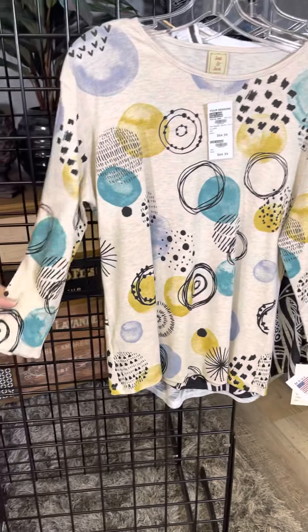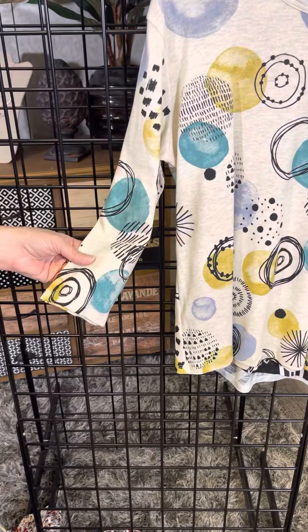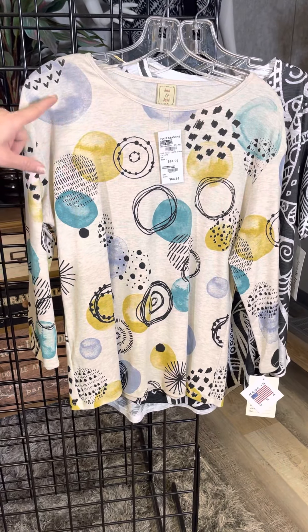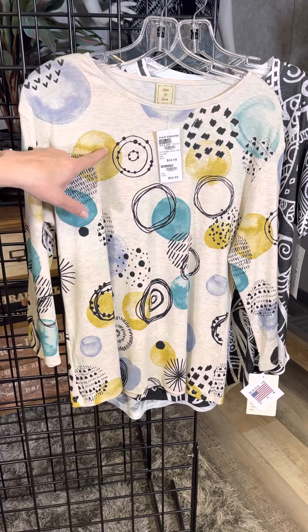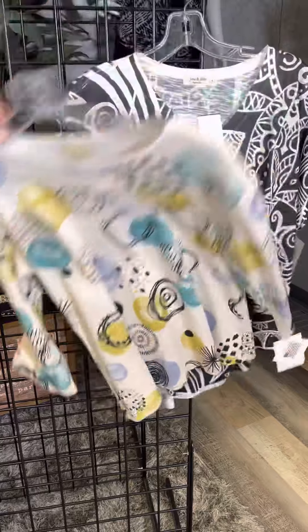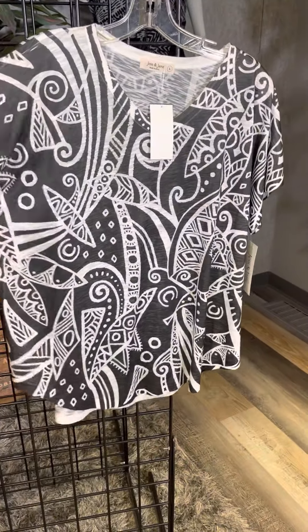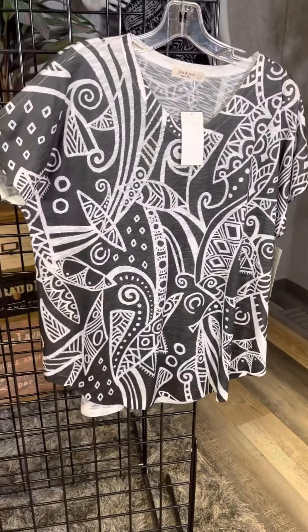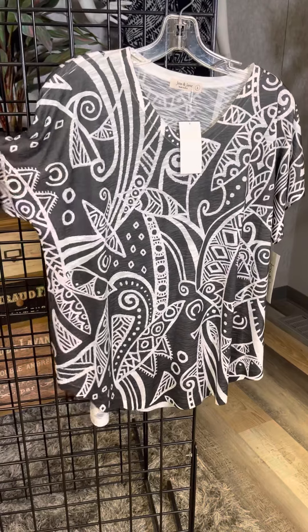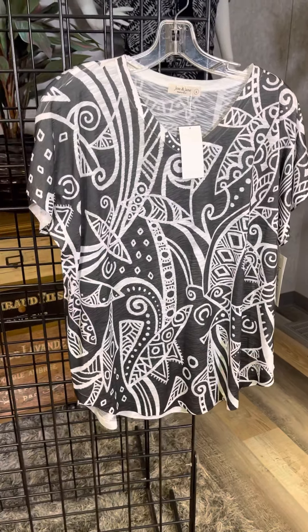From Jess and Jane — a soft cotton blend with layered circles in an all-over scatter print. Look at the color combinations: blue, a mustardy yellow, and a pop of teal. The last Jess and Jane is a burnout fabrication with a drop shoulder, soft hatchy-feel fabric in black and white with a geometric pattern. So many tops, girls, so many details — check them out in our stores or online at fourseasonsdirect.com.